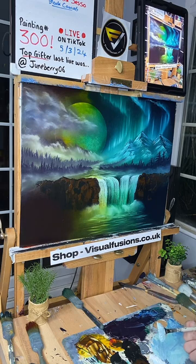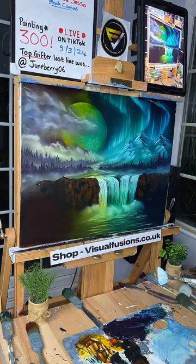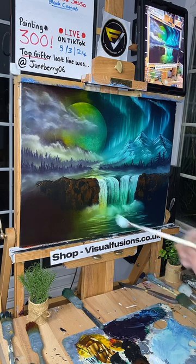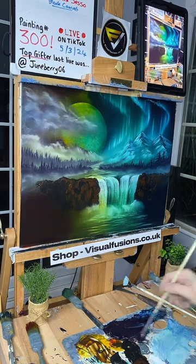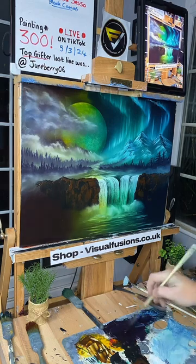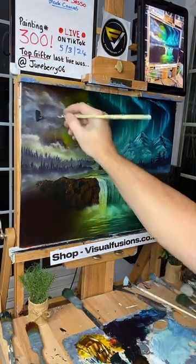Reminds me of a place out of a fairy tale. Yeah, it is that sort of fantasy feel, isn't it? It's nice. I like this dark area down here, because I'm not going to go too mad with that. But I'm going to have quite a big tree there. Let's do that. I hope this fan brush is big enough. Looking at my thing, everything seems to be okay.